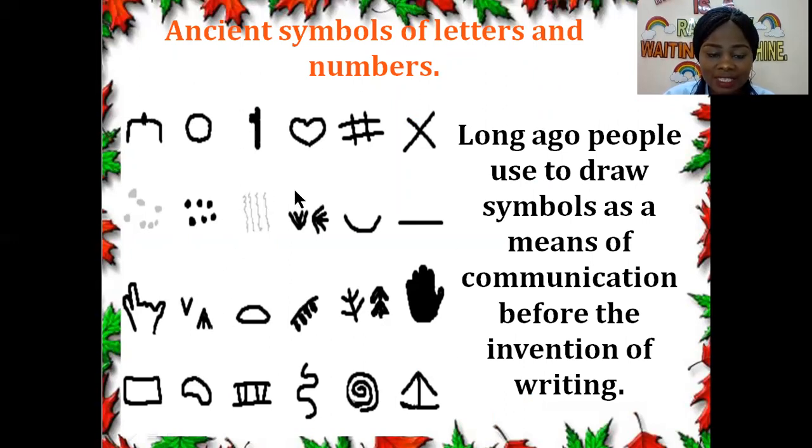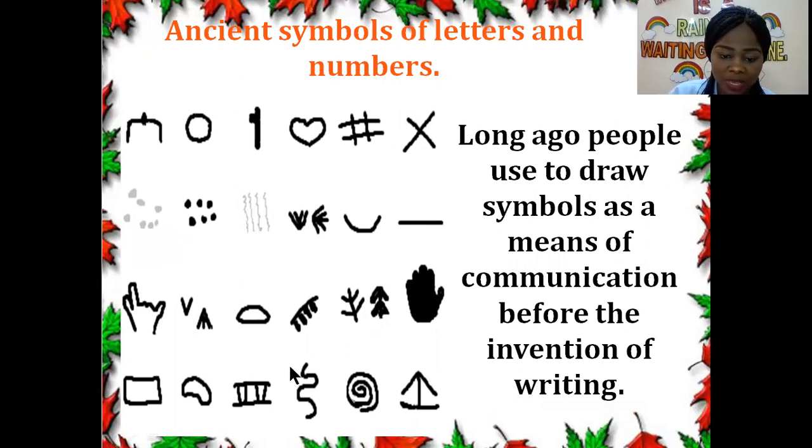Again, ancient symbols. They used all these symbols to communicate in the past. That was before the invention of writing with letters and alphabet. Some of these symbols represent numbers, some of them represent alphabets, to represent letters. So in the past, which is the ancient days, the old days, they used this drawing as a symbol to represent something.